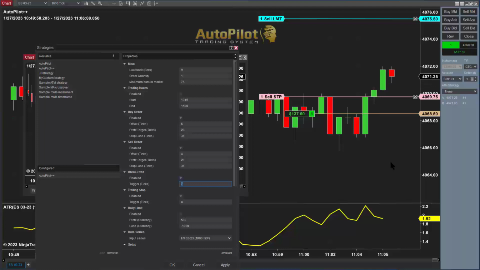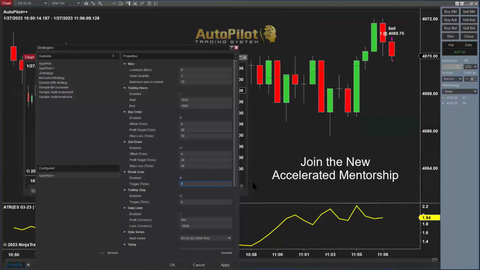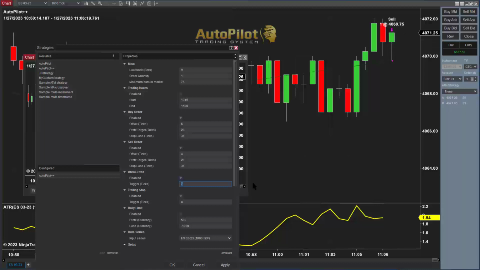Terry? So 7 ticks in your favor, correct, Terry? So it has to move 7 ticks first in profit in your favor. Order filled. It'll then move to break even, and then if it goes 8 ticks, it'll push up a tick. So now you're 1 tick above where you entered, and then if it keeps on going higher, it's going to trail it from that point forward. All right.